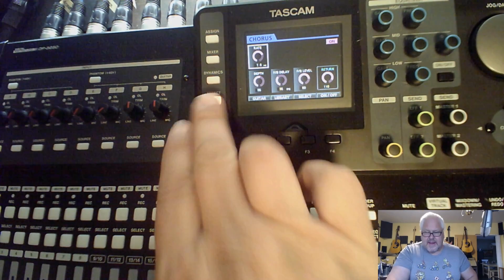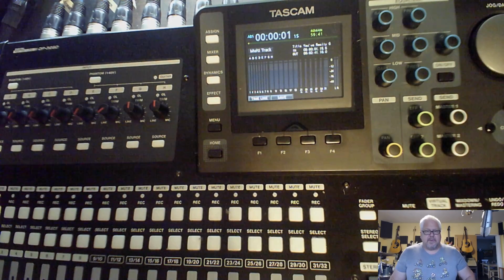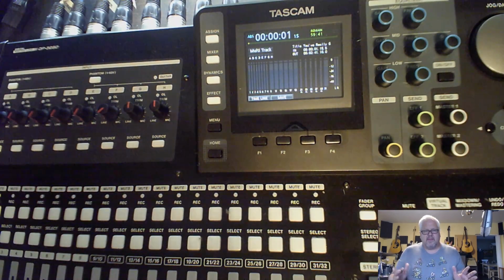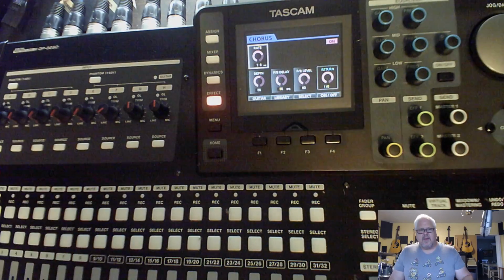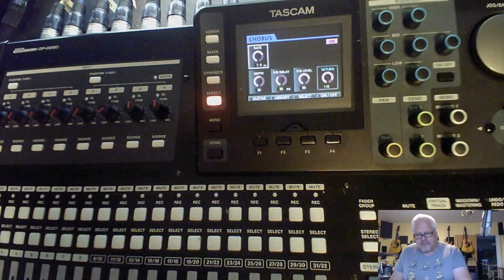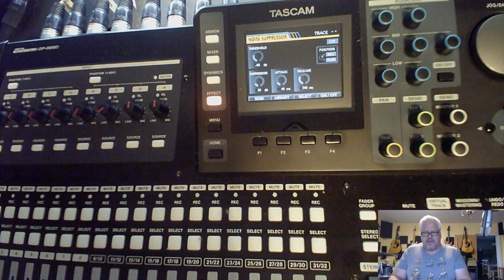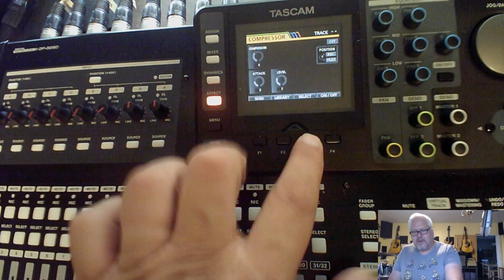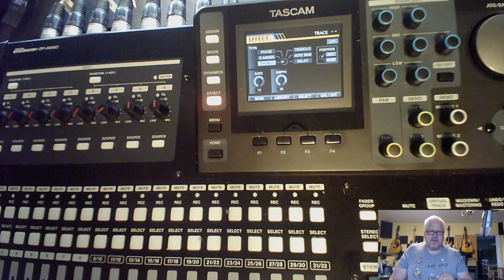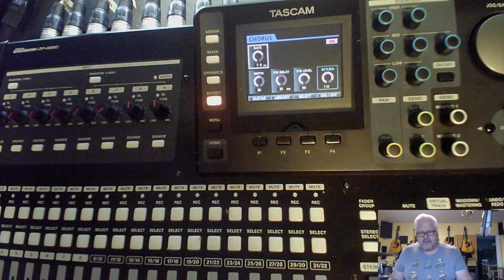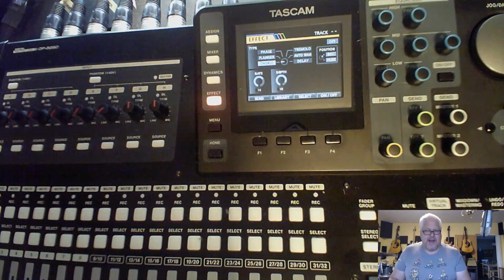I just wanted to point that out, because I know that some people find that the other nice thing about it. I point that out because the effects send one, these effects here, are all going through the stereo bus, whereas the guitar effects, all the stuff in the guitar section, your noise suppression, those ones are track effects. So there's that little difference there too. The send one, stereo bus; guitar one, track effect.